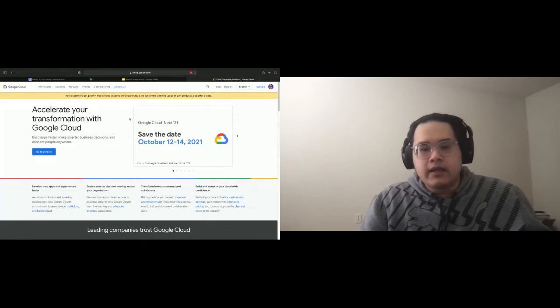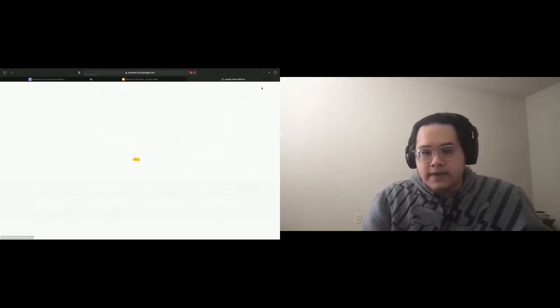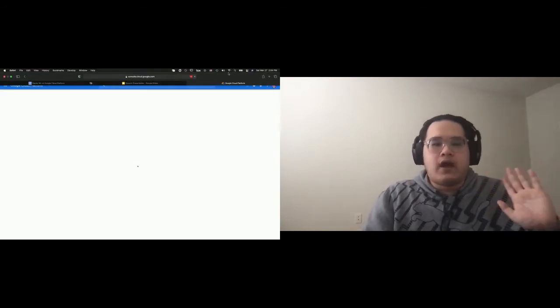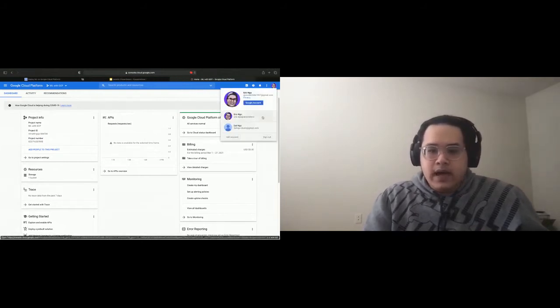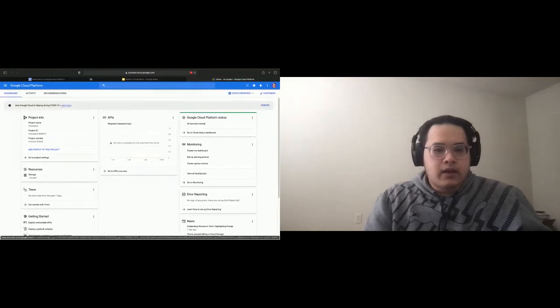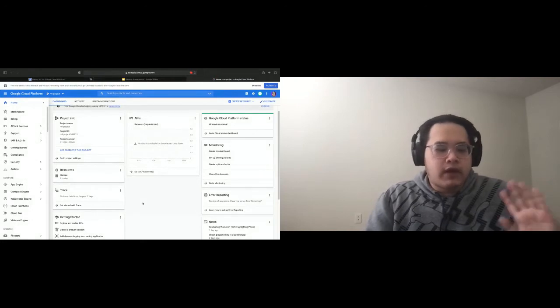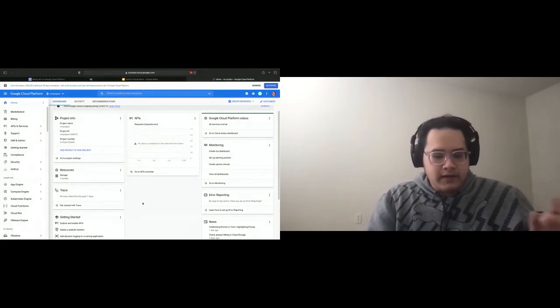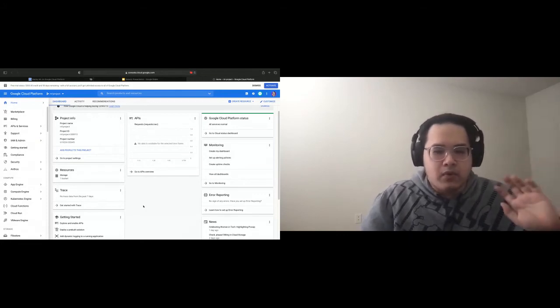Here is the homepage of Google Cloud Platform. If you haven't registered with GCP, please go ahead and register. I have already registered. When you sign up with GCP, it will give you $300 in credits. With those credits, you can deploy your own model easily.